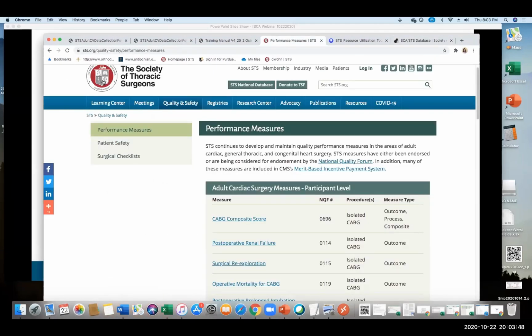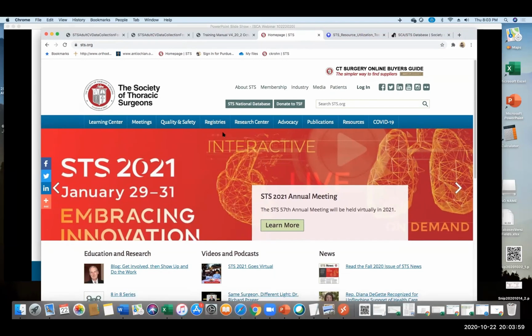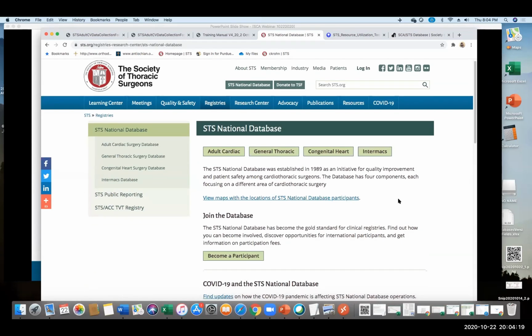Sure, absolutely. This question is coming from Roman, and it's related to a list of approved vendors for both the surgical and anesthesia modules. When our vendors do get certified, they are certified both on the data spec build, the software specifications, and then the second certification is on the risk model building, to make sure they're calculating risk scores appropriately. In that certification, they are additionally certified within the anesthesia section.